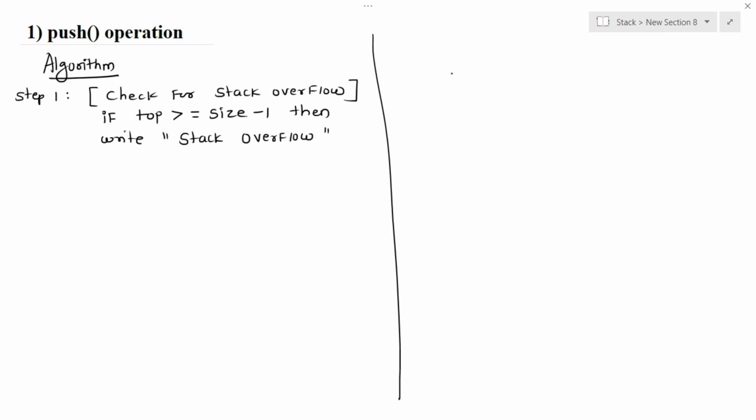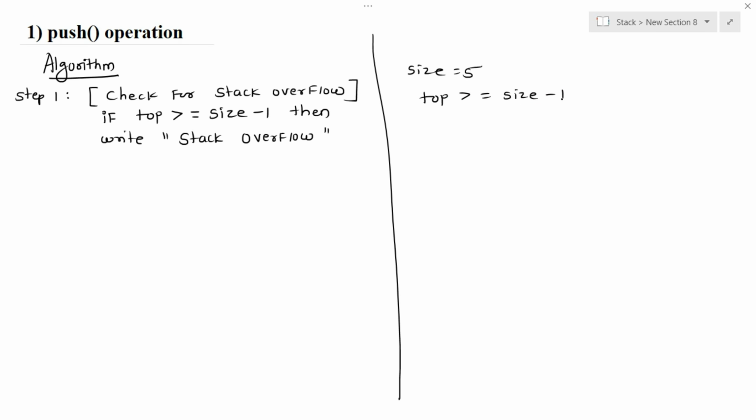For example, let's say the array size is 5. This is the size of the array, or we can say the size of the stack. In the stack we can insert a maximum of 5 elements. So the size of the stack is 5, and here is the condition, that is top is greater than or equal to size minus 1.